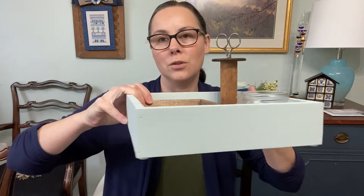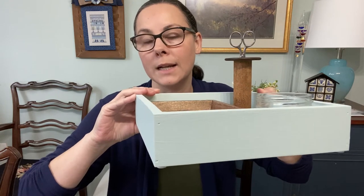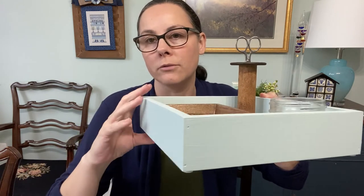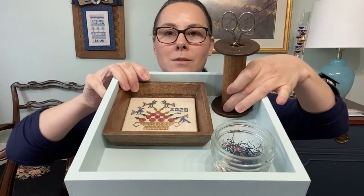I had to get an order from Michael's for some DMC threads I needed for upcoming projects. Michael's seems to be the main place where I can order specific DMC colors - I can't order specific DMCs from Joann's for curbside pickup, but I can from Michael's. When I put in the order, I also found this little tray that I had been looking for the perfect size to go next to my stitchy spot. It was just a natural wood color when I got it, and I painted it a blue color from a sample paint jar I had at home.